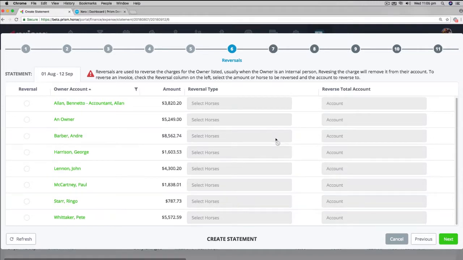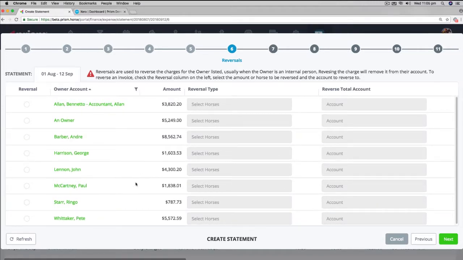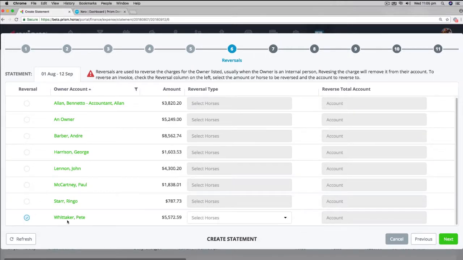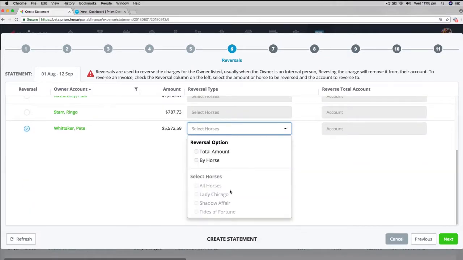So often you basically select the account, select the horse, or if you have a couple of horses, I go here. You can choose by total amount, or you can choose by horse and reverse individual horses.